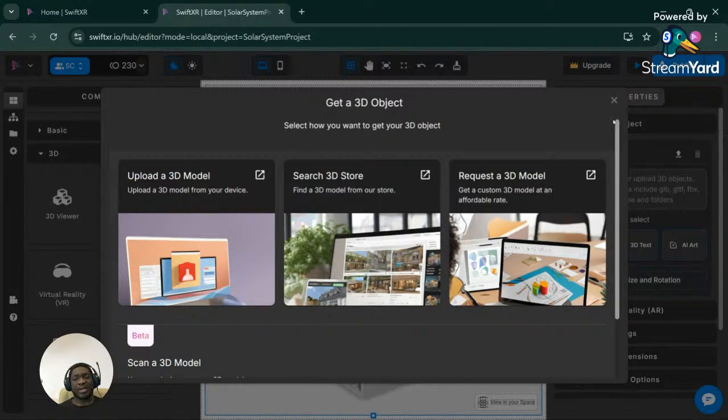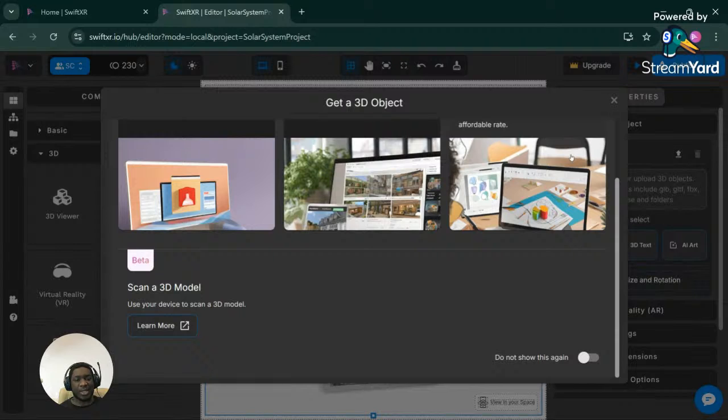And once you do that, the support team will get in touch with you, and you would be able to request a specific type of 3D model, and that would be made for you. And if you're feeling very adventurous, you can try out our 3D scanning option, which is currently still in beta, but feel free to try out the options we have. More details about this are available within our documentation itself.